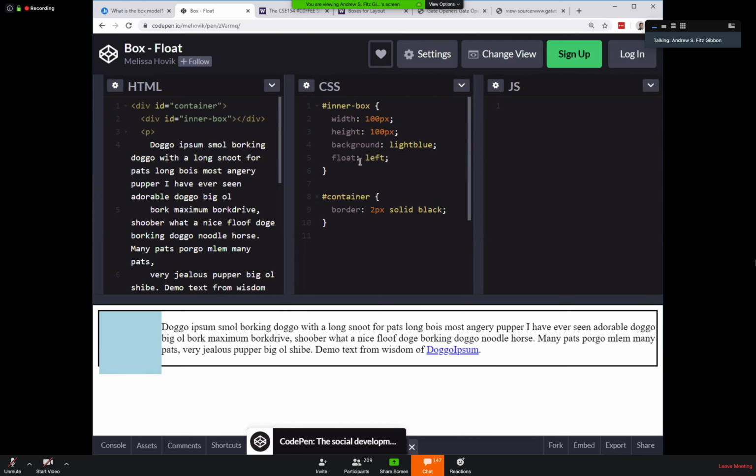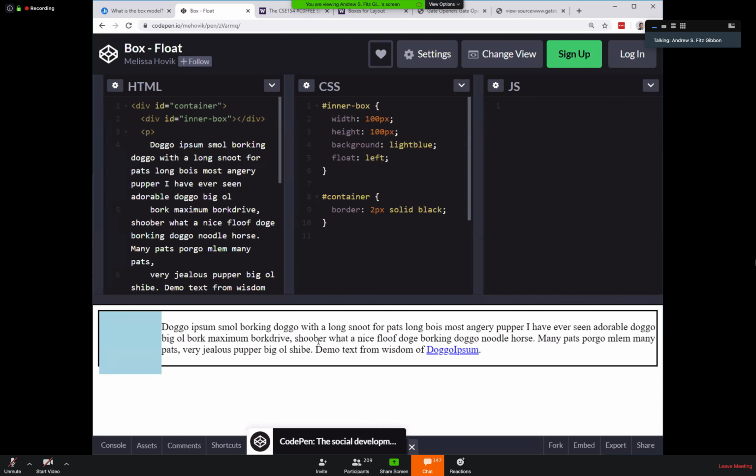This float left rule has said that we really only want it to take up as much space on the left that it needs, not the whole space, but kind of shift it all to the left. And then because we've kind of floated it up, everything else kind of fills in and takes up that space that it would have taken up. But because we floated it up, it now doesn't necessarily need that.